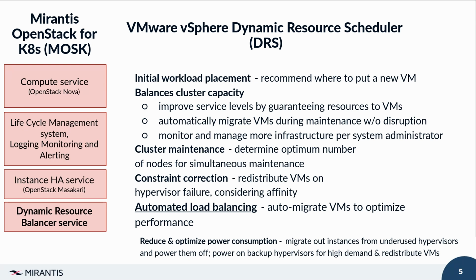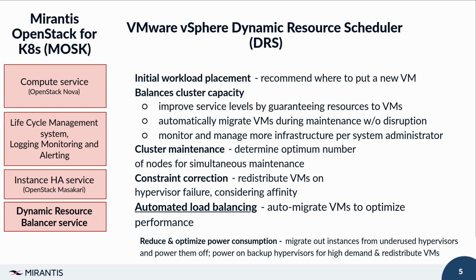Comparison. On the left side, we have Mirantis OpenStack for Kubernetes, our modern, bright and shiny OpenStack distribution with its own lifecycle management tools built around core OpenStack, with logging, monitoring, alerting tools, all kinds of operational things that you need to have if you want to run a really reliable production large private cloud based on open source technology. On the right hand, we have VMware vSphere, and specifically the Dynamic Resource Scheduler component of it, which is pretty commonly requested, as we figured out.